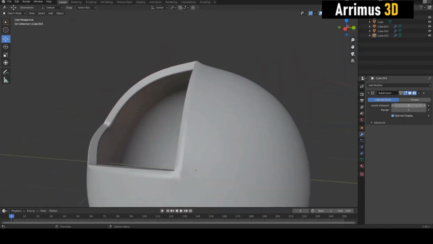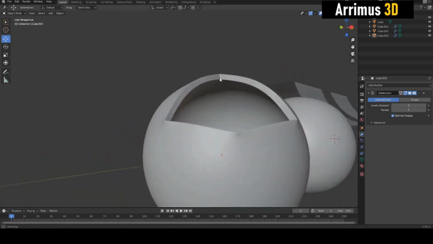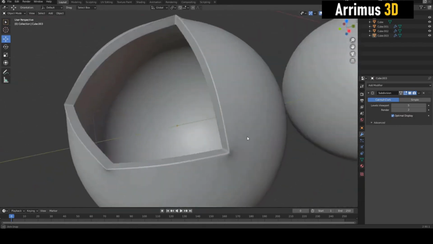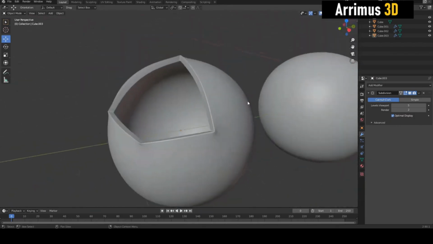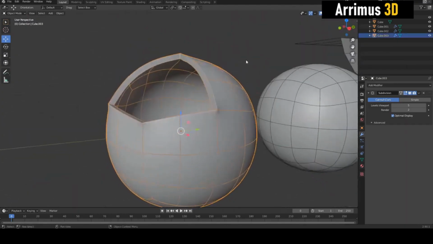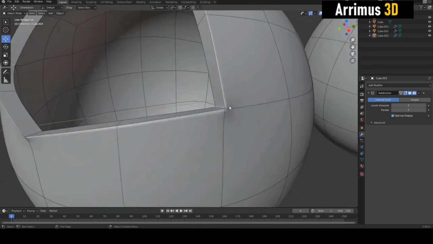Let's see if we increase our subdivision to, let's say, 4 or 5. And you notice we get this kind of strange curve happening here, and this really bad subdivision on the edges. Because essentially what we're doing here is that the rest of the mesh is trying to stay smooth while you're trying to tell the mesh to stay sharp at this. And it creates this really bad effect here.